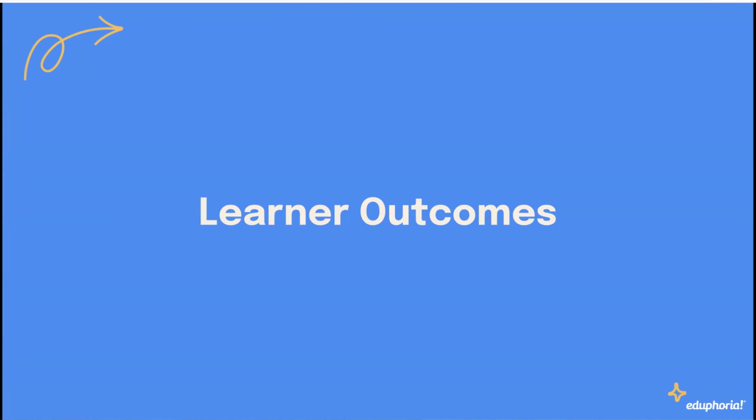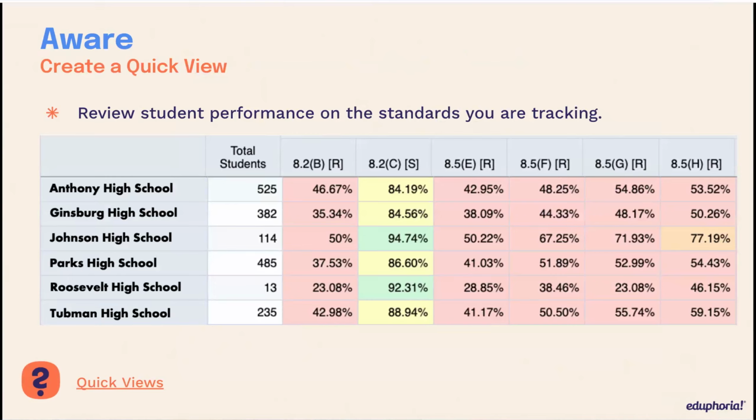In lesson internalization, that's where we're supposed to start: what do we want the kids to be able to do, to demonstrate, to learn, and then how do we know if we got there? We looked at some ways to plan for that and to monitor it as we're going through. We looked at ways that teachers can be evaluated to see if they're doing all the things, but we need to look at the student data to see where we are. And so you always have multiple quick views that you can look at to see if you are meeting those goals.